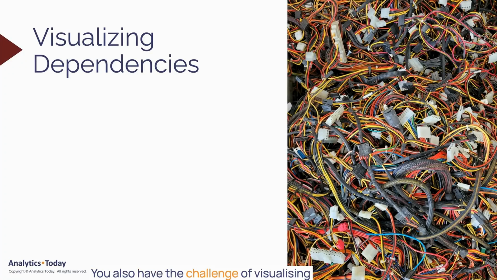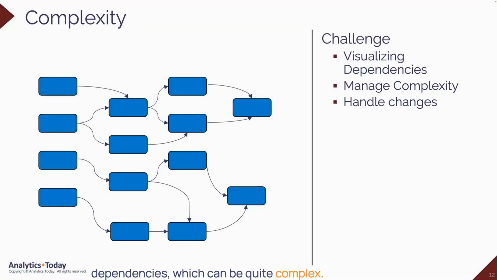You also have the challenge of visualizing dependencies, which can be quite complex. And it's not just visualizing those complexities, but also managing the complexity. And of course, over time, your pipeline will change, and you need to handle those changes and make sure they're deployed correctly and the pipeline still works correctly.